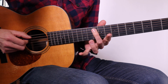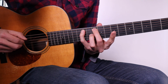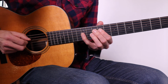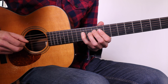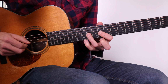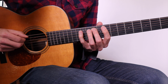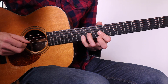Okay, so we start with our 2nd finger on the A string 10th fret and our 4th finger on the A string 12th fret. So we got 10, 12 on the A string. We move on to the D string and we go 9, 10, 12 with our 1st, 2nd and 4th finger. Then G string 9th fret, 11th fret and 12th fret with our 1st, 3rd and 4th finger. So now we got 10, 12 on the A, D string 9, 10, 12, G string 9, 11, 12.